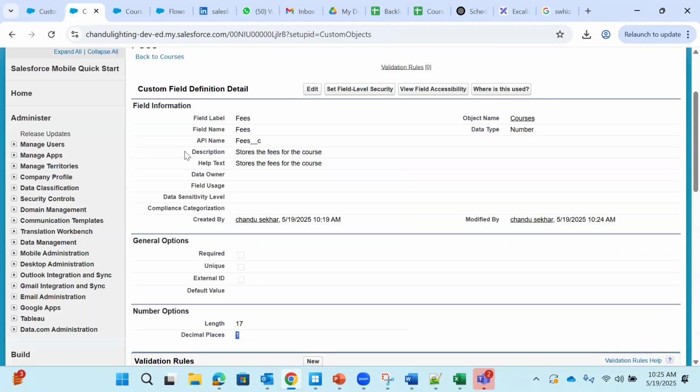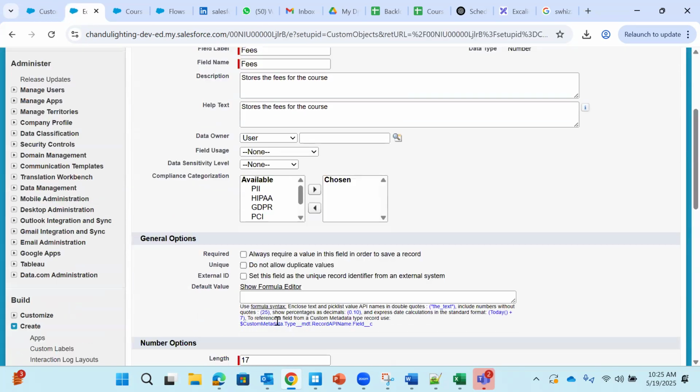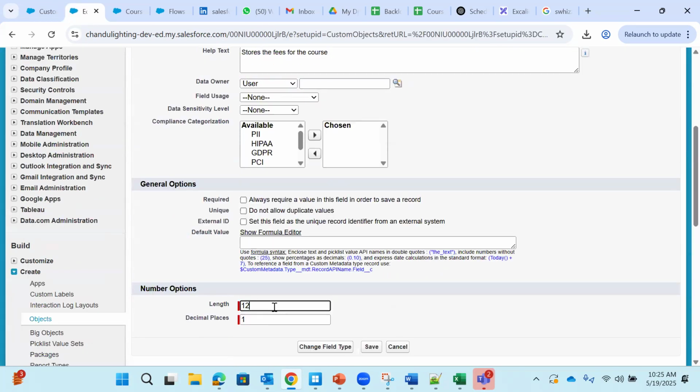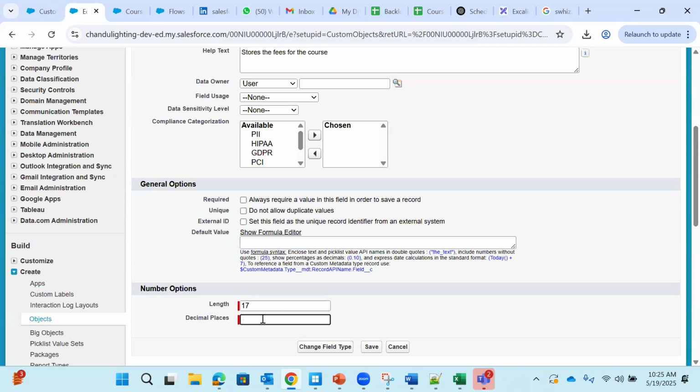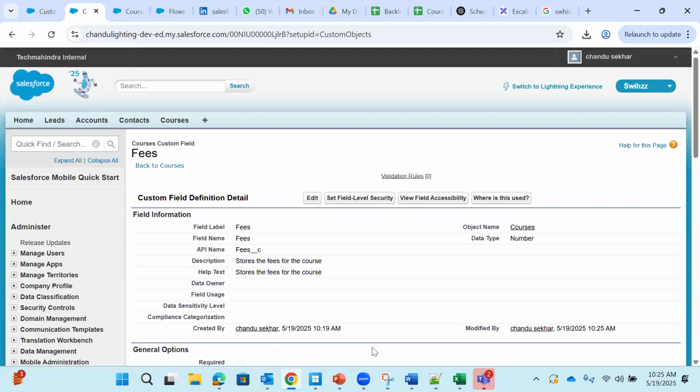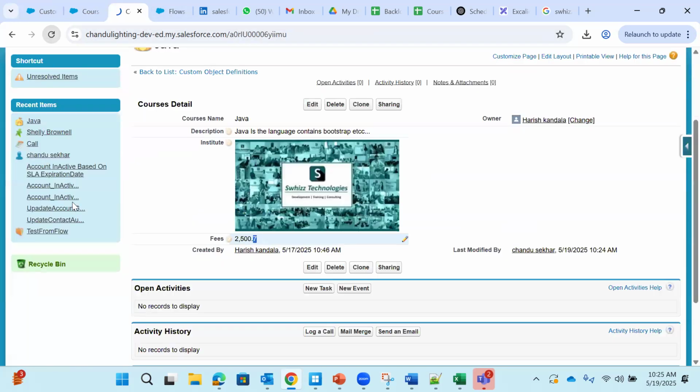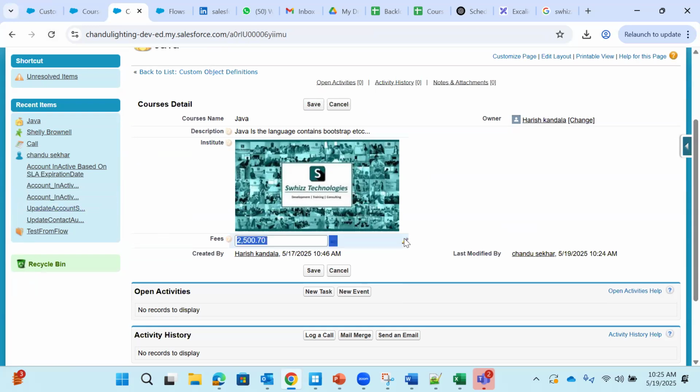So if you want to give 2 points, for example, I need to give 16 plus 2, because they want 2 decimals here. Though now if you sum this, 17 plus 2 is 19, but it is allowing only 18 only. Yeah, this is how we need to describe the number field data type. Now let me refresh. See, 2 points it is showing me. Okay. I can enter something like 7, 8.